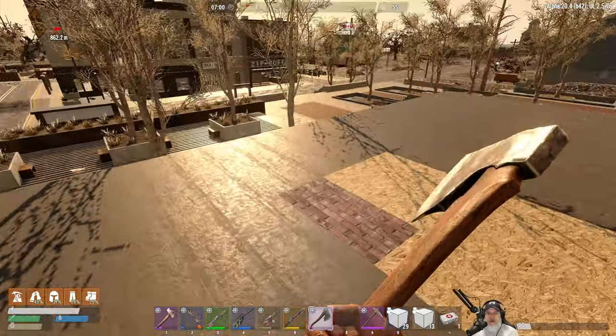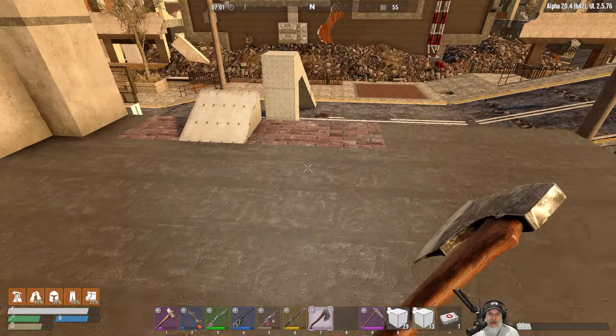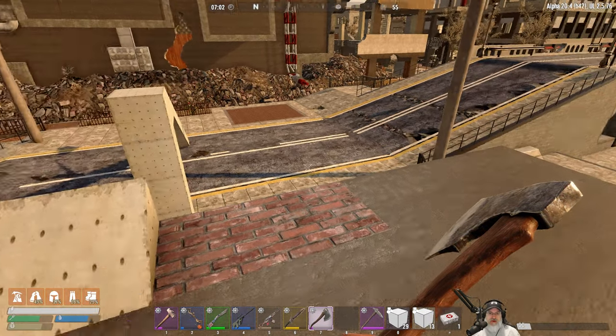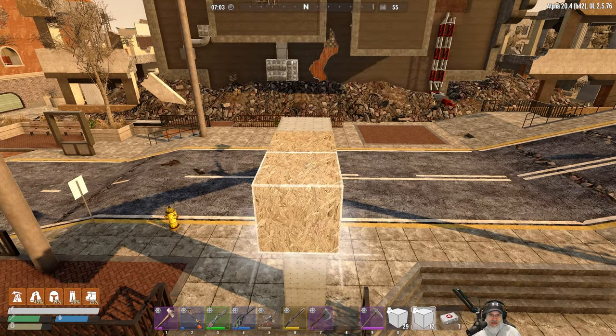And, of course, there's the ubiquitous zombies. I patched that hole there. Still got to do some upgrading. And I made this little ramp here. Now, eventually, what I'd like to do is put a drawbridge on here. And I can actually make a drawbridge.